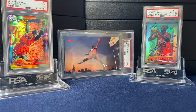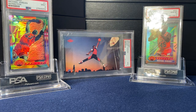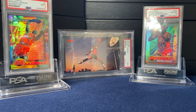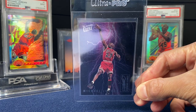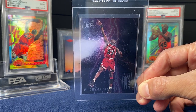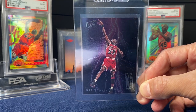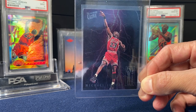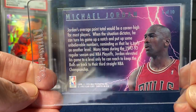Now let me bring in some of the slab candidates, if you will — hoping to send some of these off to PSA at some point. I know they're super backed up. 1993 Scoring Kings — I mean, this was like unattainable as a kid. Love this pose, love the design. It's like Zeus-like imagery, arena design — makes this card one of the most iconic cards of the '90s.